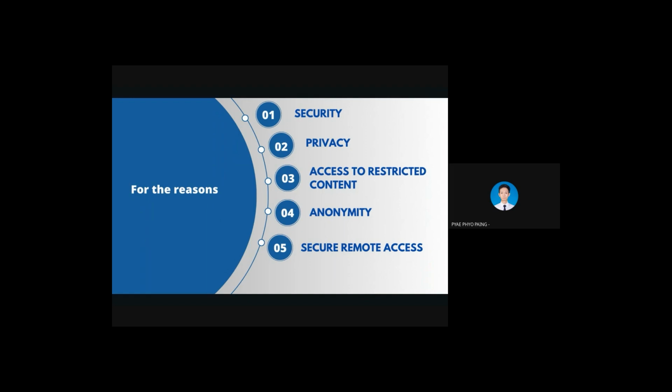The second one is privacy, because VPNs can hide your IP address and also hide your online activities. So there will be no targeted advertisements, and there is no browsing history in your internet usage. So you will get a lot more privacy when you're using the internet with VPNs.